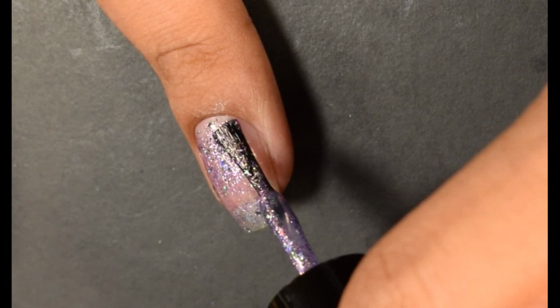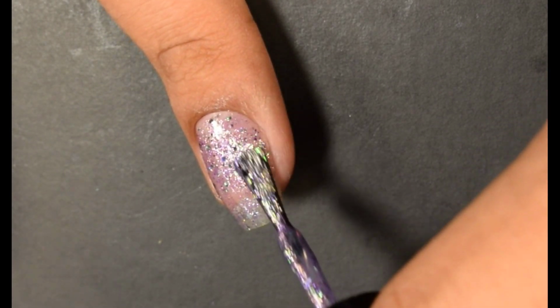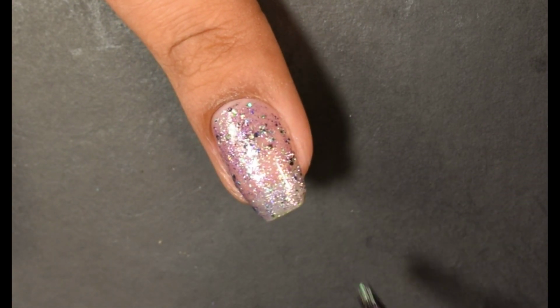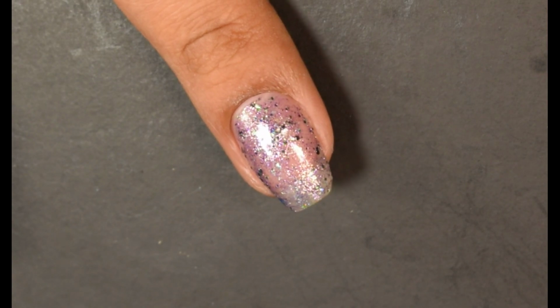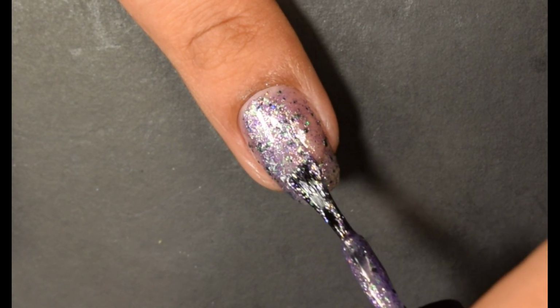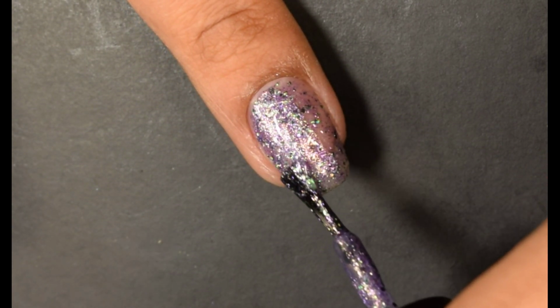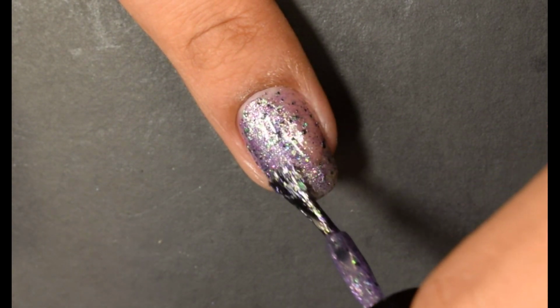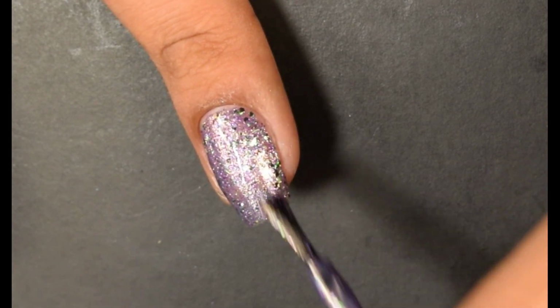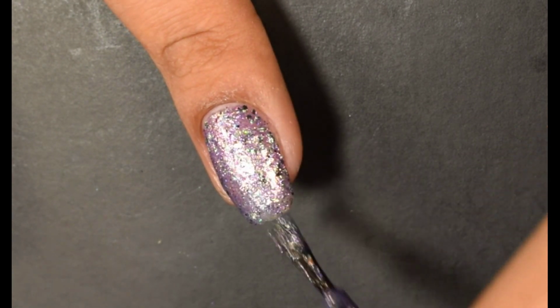The final polish is also a part of the Creature Feature collection, and this is called Gilded Creature Feature, described as a purple flake that contains gold and silver shifting metallic flakes, green, purple, and pink shifting flakes, and multiple size green and black holographic glitter. Now, this one, I'm always saying I'm picky on purples, but I was blown away by this one. This is probably my 2nd pick in the collection.